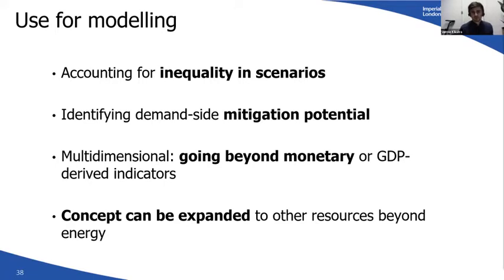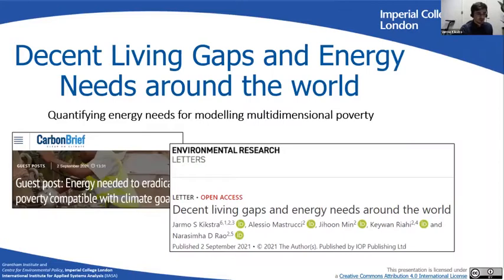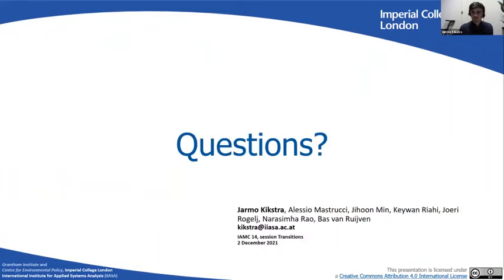It's also multidimensional, so it's going beyond monetary or GDP-derived indicators, and the concept can, in principle, be expanded to other resources beyond energy. Yeah, if you want to have a bit more of a look, the paper was published a few months ago, and then we'll move on to questions and discussion, I think. Thanks. Kai, you have a question.